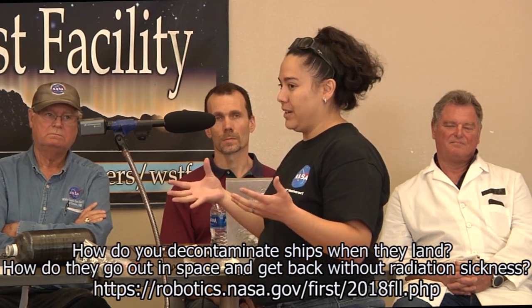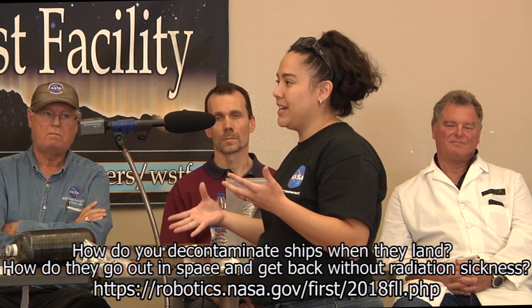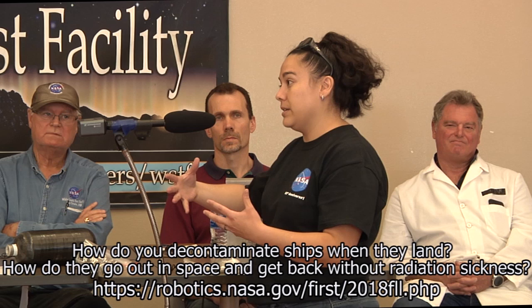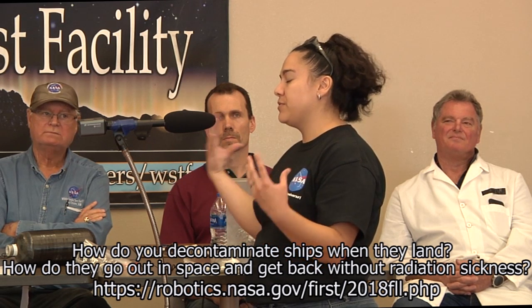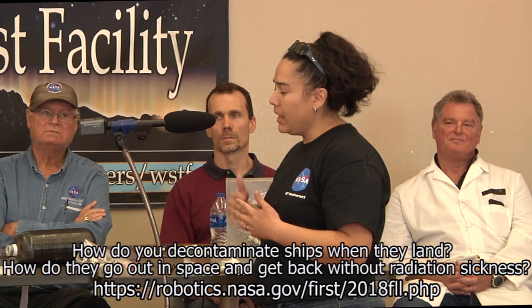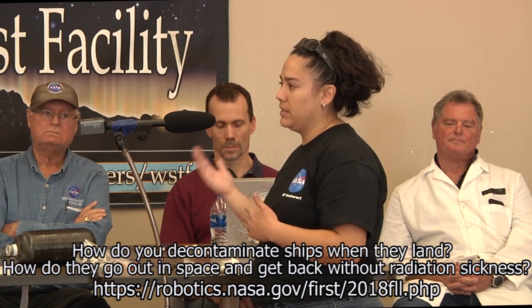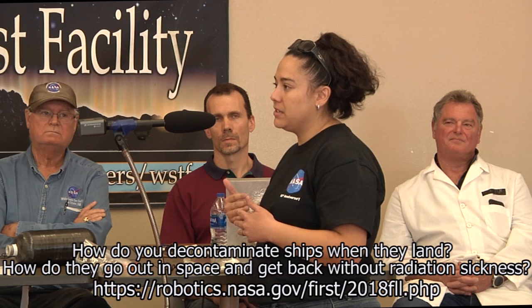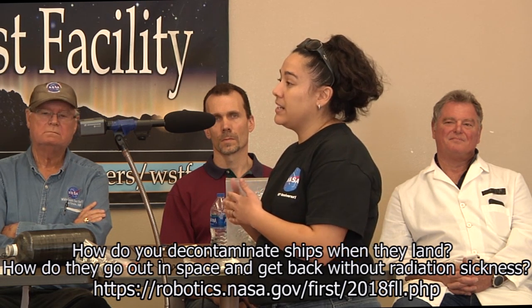So basically, even though the moon has gravity, it's not that much. Once they got back into their capsule, there was dust floating all over the place. So it was a problem. One of the ways they're looking at figuring that out in the future is making sure that the material they use does not attract it.